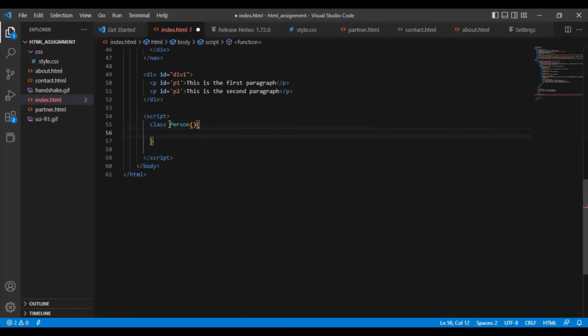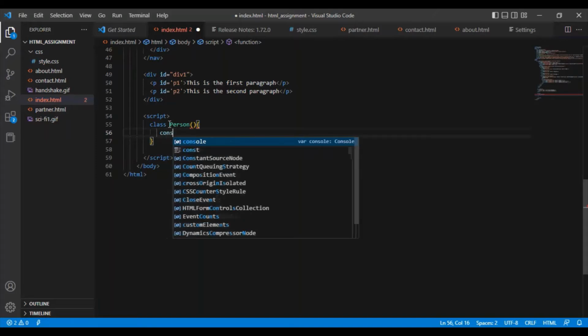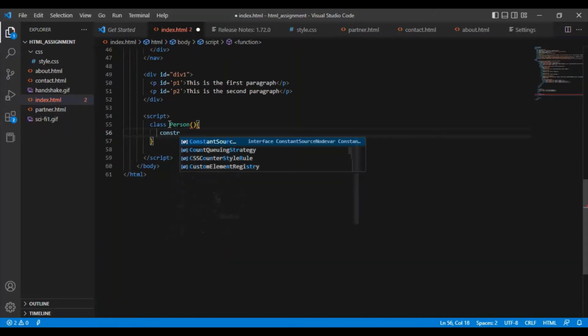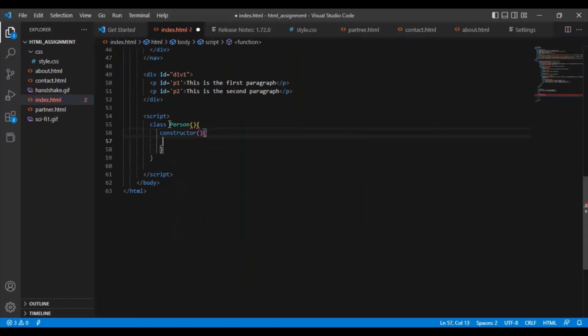Then I'll go ahead and create a constructor for my class, and I'll give it, let's say, the name of the person as well as date of birth.